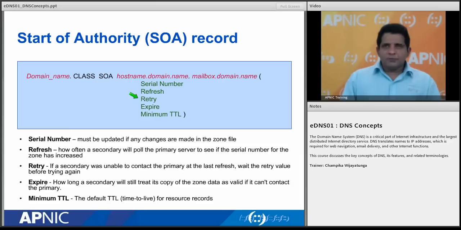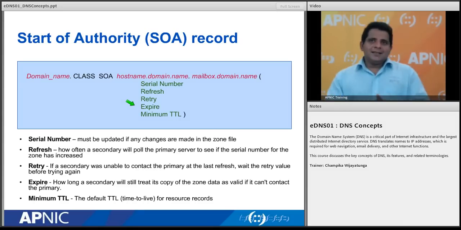So we have to define a certain time duration again as a retry value. Let's say you give the refresh time as 12 hours, for example. After every 12 hours, the secondary comes and tries the primary. We can define something like 4 hours as the retry value. So after every 4 hours, it will try to contact the primary again.